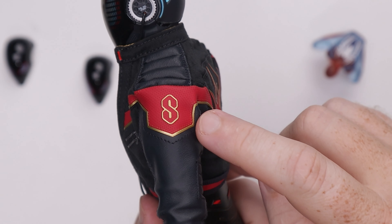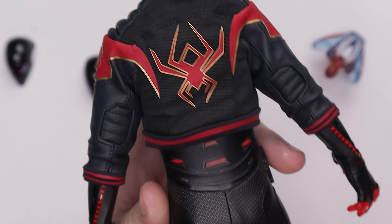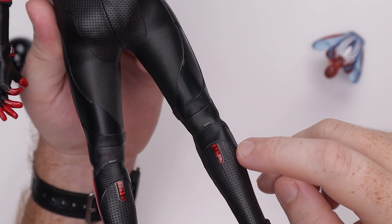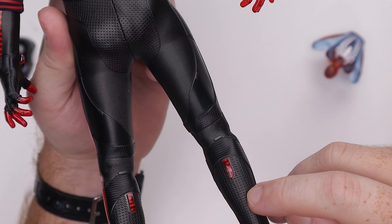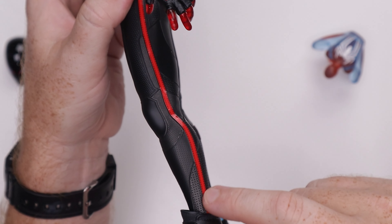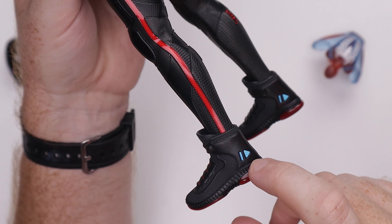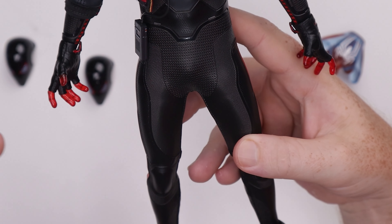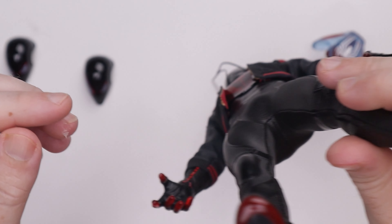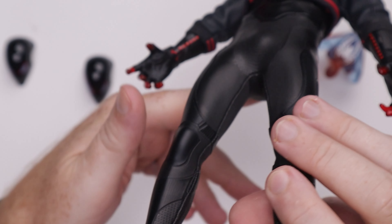I love this little gold and red — everything about it is pretty stinking sweet. There's a nice hexagon carbon fiber-esque pattern here, and also down on the lower half back of the calf. There are just different textures and different materials, and this red stripe goes all the way down the side. Then we've got this blue on the back of the heels and also on the helmet — that's really the only pop of non-red, black, and gold that you get. The shoes also have translucent material on the soles.